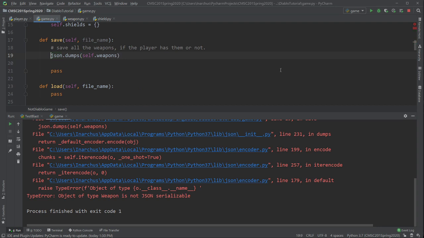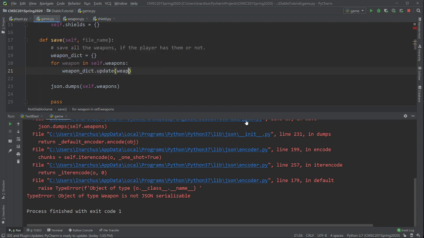So what I'm going to do is for weapon in self.weapons, we're going to have a weapon dictionary. This is definitely not how you have to do this project. Update is like extend, so it's going to add the dictionaries together.